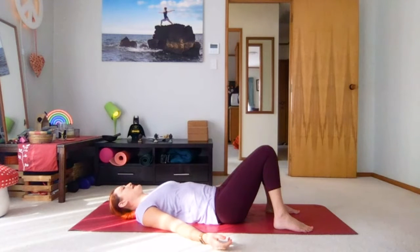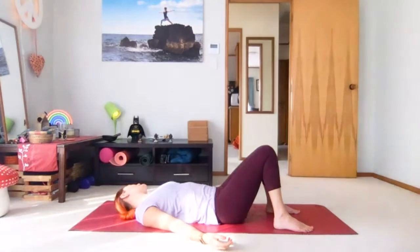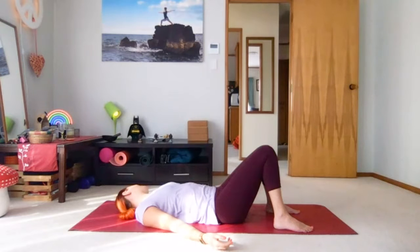Okay, and then we'll just let the head fall over to one side. Gentle stretch. And over to the other side. Noticing any tightness, any restriction in your movement here. To the first side again. And over to the other side.